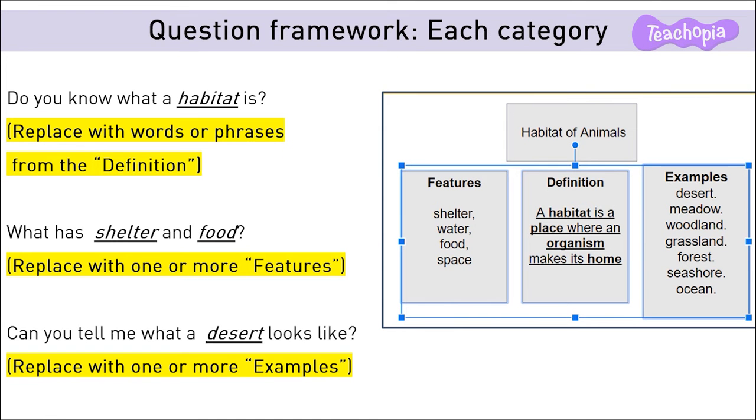Now, after the questions from the Kalika Chetrike, what are other questions we can ask regarding habitat of animals? Like we have learned in the last module, here is where we use question frameworks to help teachers ask many questions using one simple formula. And we have just learned how to use vocabulary from the vocabulary set in those question frameworks. Here we have three different kinds of question frameworks for habitat of animals.